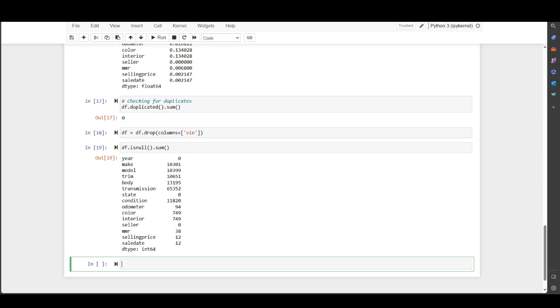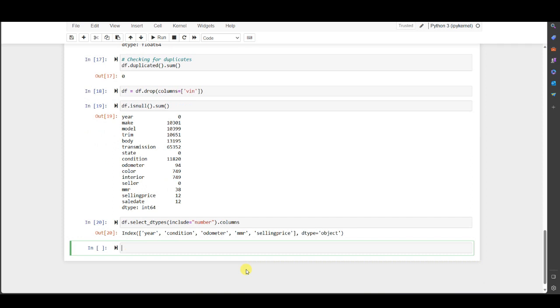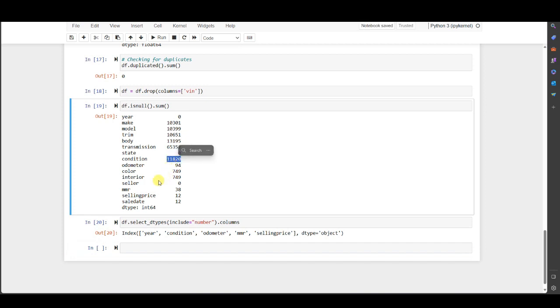Then we can find the numeric columns, the integer columns, using df.select_dtypes(include=number).columns. So here are condition, odometer, MMR, and selling price.